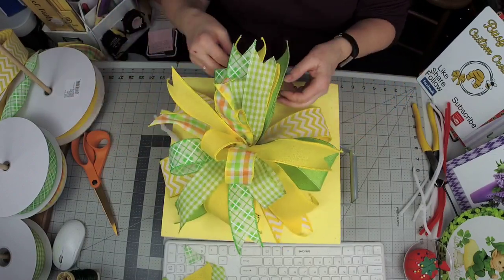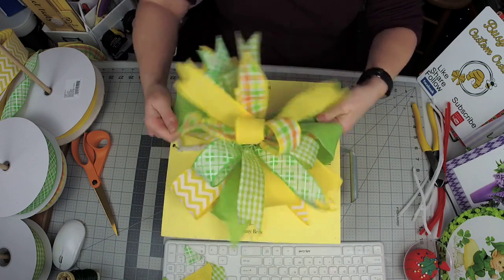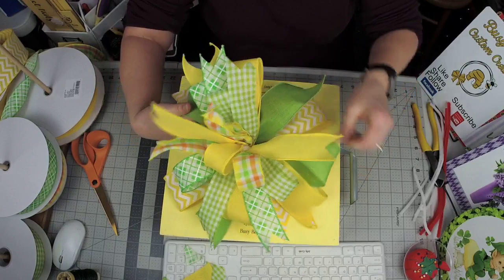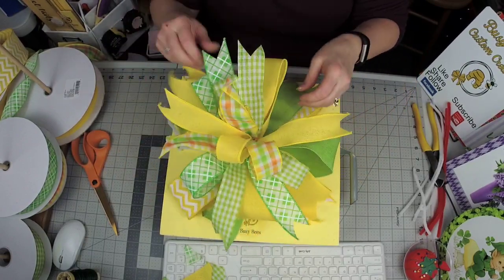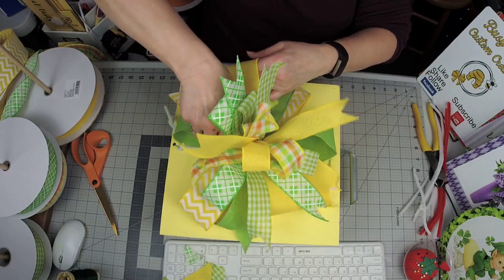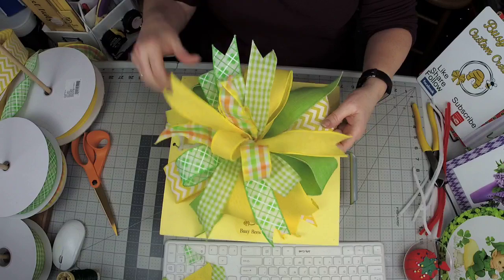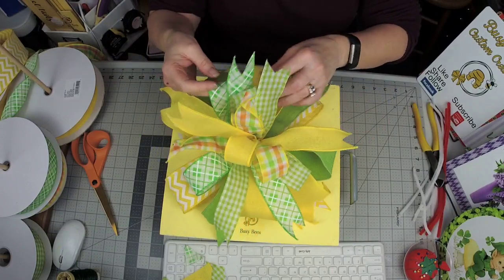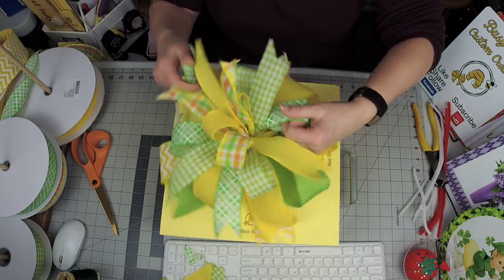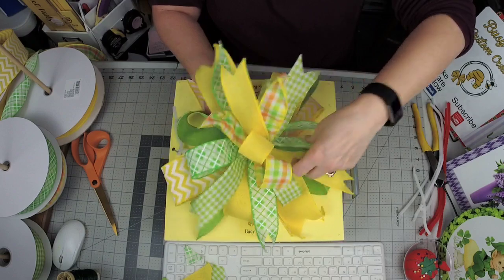Okay, so again, we're going to now do the opposite. We're going to do the tail down and the loop up. Okay. So just take your time. Get it the way you want it to be. Don't be afraid to really take your time fluffing that out, okay? So you're just going to move it where you want it to be at.